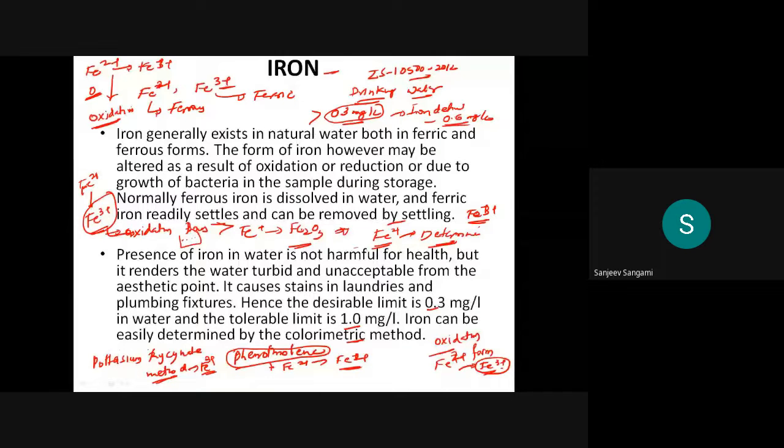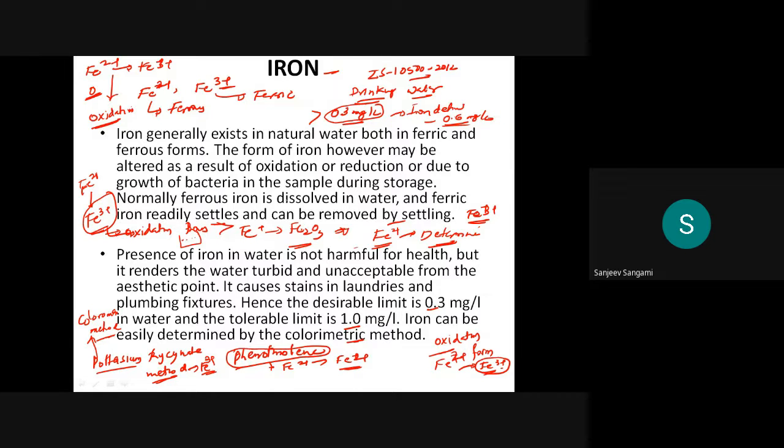See, what I said is that the potassium thiocyanate method itself is a colorimetric method. Colorimetric method means here we are going to develop the color. By color comparison, we can say this is the concentration. So, in our laboratory, we are following the potassium thiocyanate method, as I already discussed.